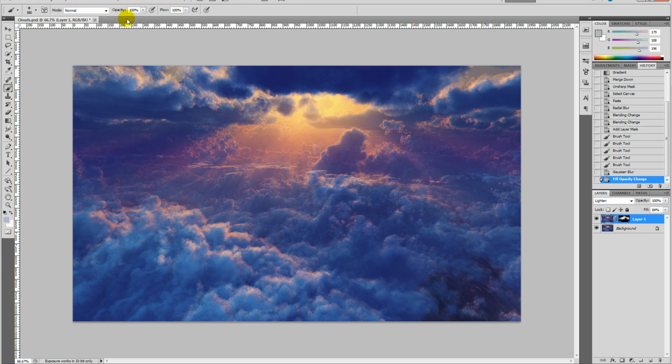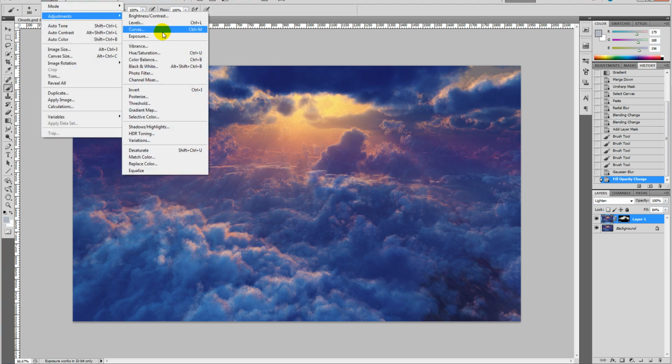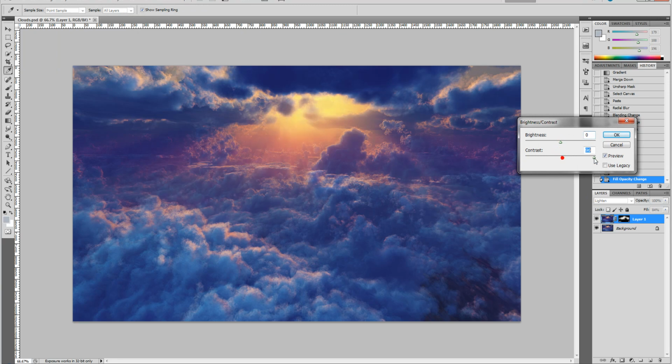And as well, you can go inside and maybe modify brightness and contrast for this layer to have even more of an effect right here. So it's a balancing, it's up to your creativity, what you like to do.